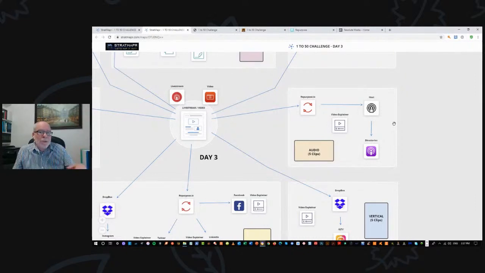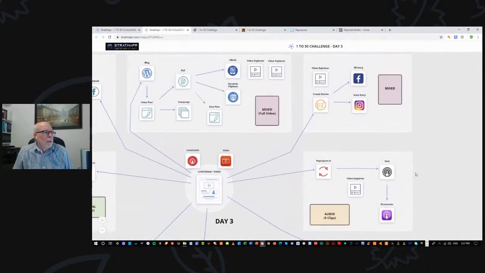And in one of our bonus days, we'll come back and do it in the opposite direction, audio to video. But here we're going video to audio and being able to integrate with a podcast host and getting our video content onto a directory automatically with each video we want to include in this process.